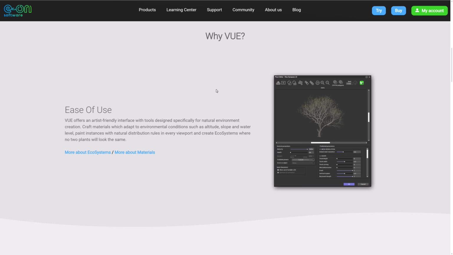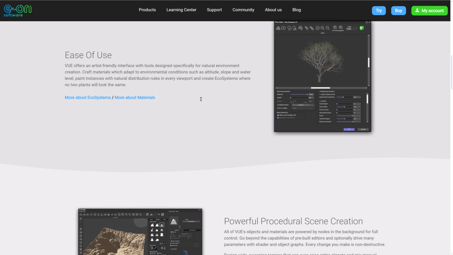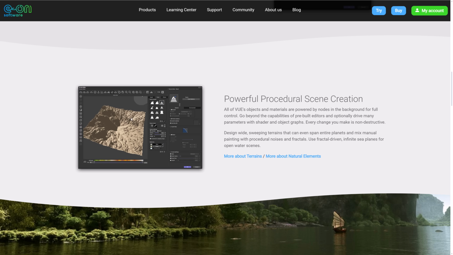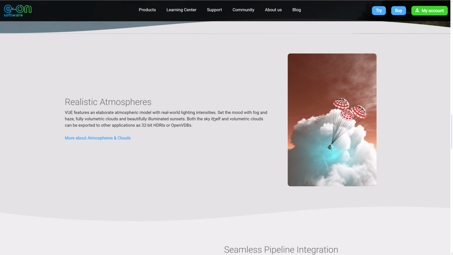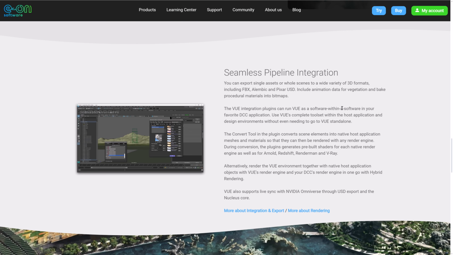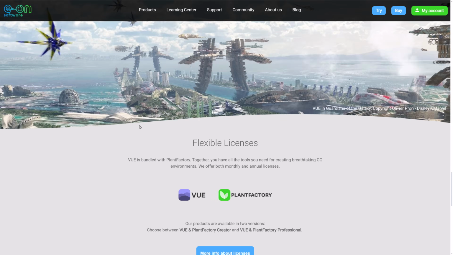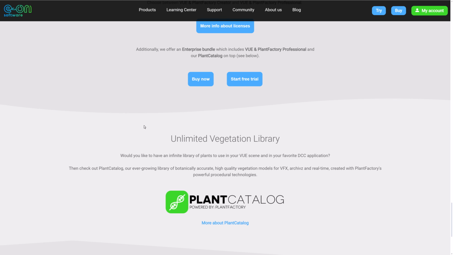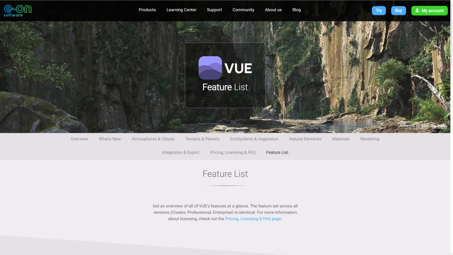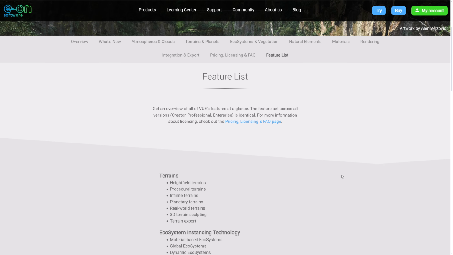So it's one of those things you can definitely check it out. Just do be aware there's no more development going to be happening on these. So one of the things I'd heard about this, so you see here high-end procedural terrain generation systems going on, realistic atmospheres. It's got pipeline integration, including to the very current USD format. So it was updated right up till modern day and then seemingly stopped. So that is VUE.